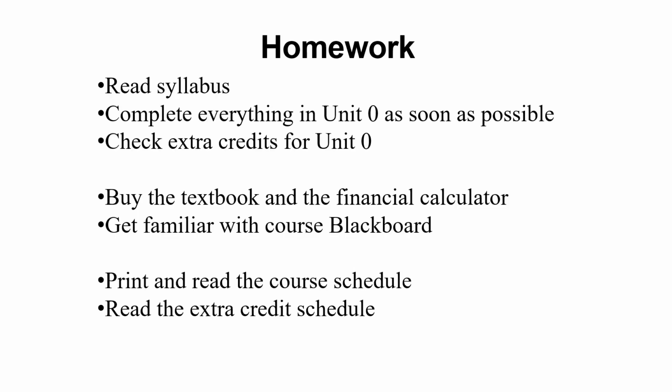Now, here is some homework for you. Read the syllabus. Complete everything in the Unit 0 folder as soon as possible. Check extra credits for Unit 0 in the extra credits folder. Buy the textbook and the financial calculator. Get familiar with the course Blackboard. Print and read the course schedule, and read the extra credit schedule.